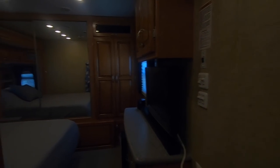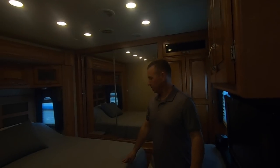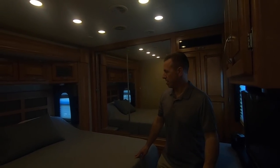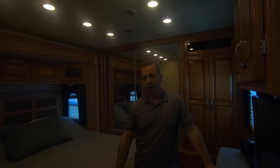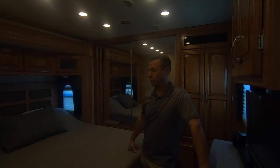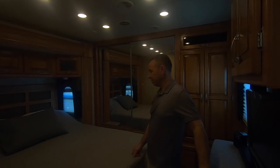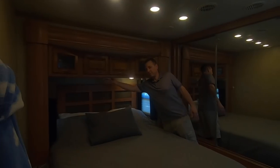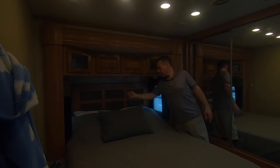Then we have our bedroom. The bedroom was one thing I was a little worried about — the house we came from had a big master bedroom you could do yoga in. But you really adapt. You get up every day and don't even think twice about it; it seems easy to make do with what you have. I can get in and out of bed really easily. We have individual light switches on each side.